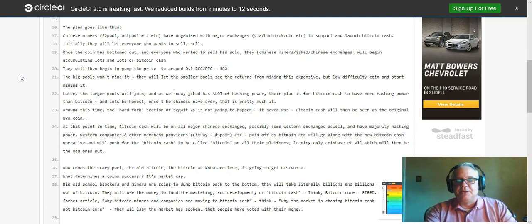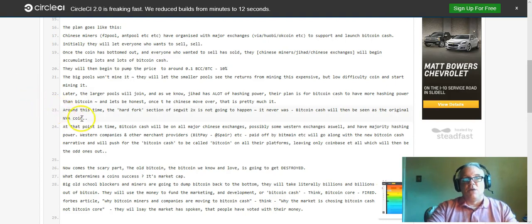Now, what has just happened in China with the exchanges? What just happened in China, or what's getting ready to happen at the end of this month? They're closing the exchanges. They're shutting off a lot of the movement of the coins within China. Now, the Chinese will still be able to buy and sell coins, but they won't be able to use any of the Chinese exchanges. Now, whether there's a connection to this or not, I don't know. But it sure seems awfully darn suspicious because they're at 10% Bitcoin Cash to Bitcoin, and it's been like that for a little while now. And now the Chinese exchanges are getting ready to shut down.